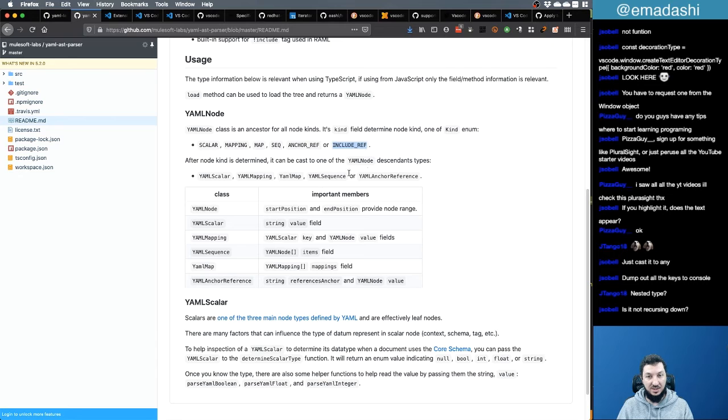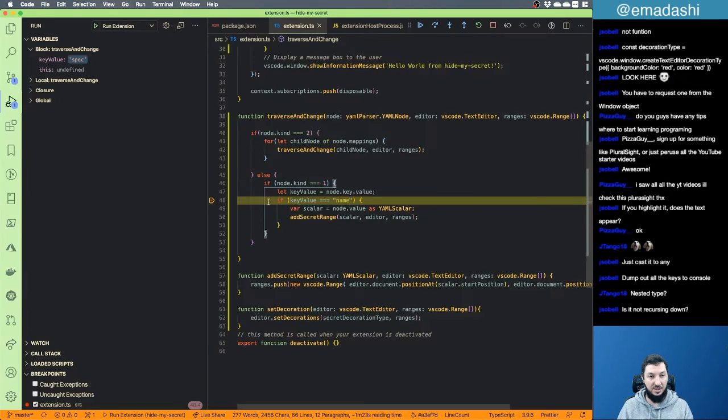The property that is the kind, if it's one of these, then you can cast them to YAML mapping or sequence or map. So I'm assuming that it's a sequence, but the problem is the kind is 1. Correct?